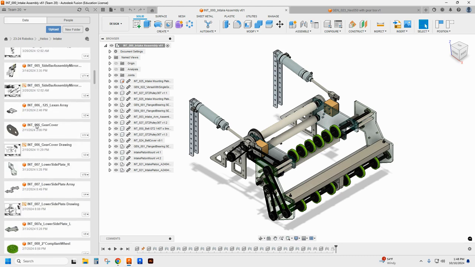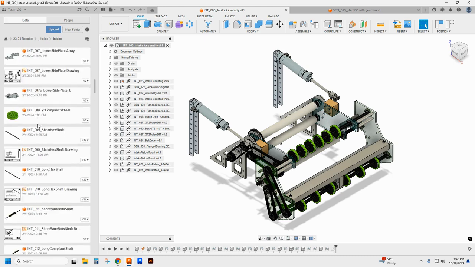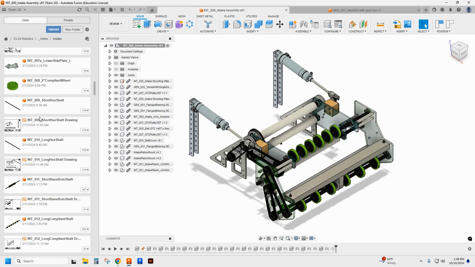Then it's followed by a number, and the number is unique to that part. We shouldn't ever have duplicates of the same number. And then we have a descriptive name for each part. So it's no good to just create a component and name it thingamabob. We need to try to find names that are descriptive.